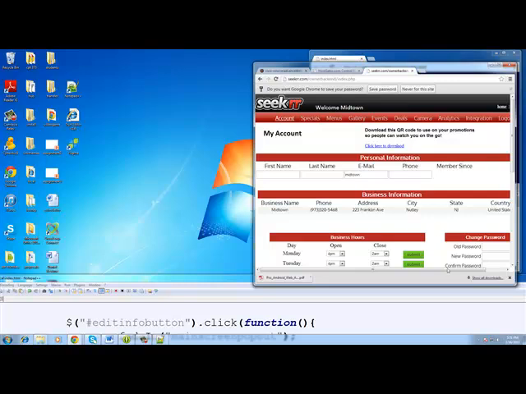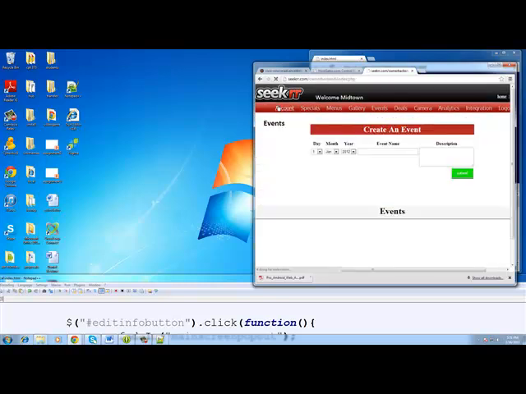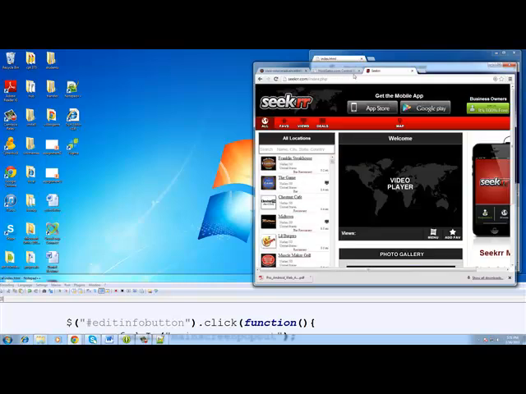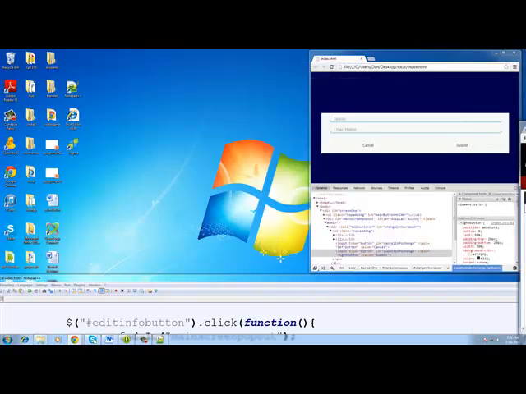But this is stuff that we can save to the phone to make things a lot easier. Okay, so let's actually do an example.